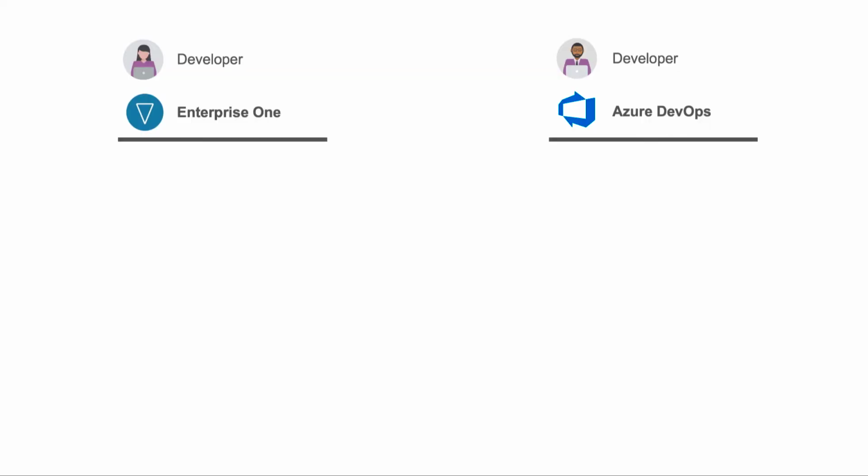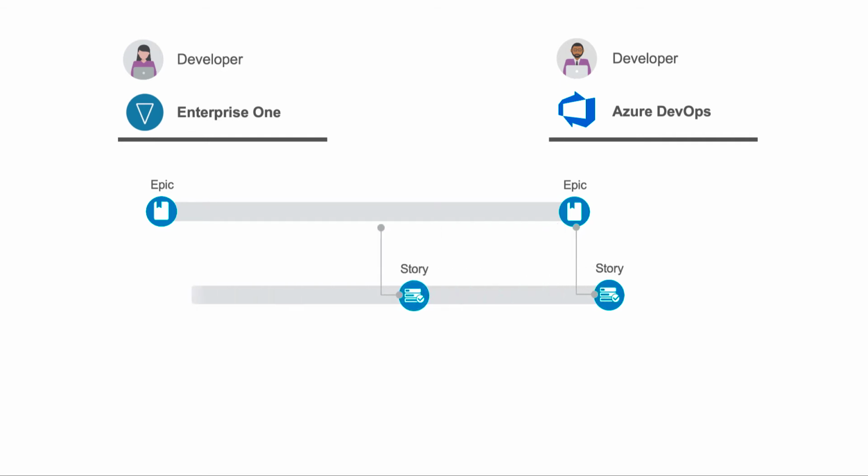Specifically, what this integration is going to show today is attributes being created in Enterprise One, such as an epic, and then integrating those epics over into Azure DevOps as a corresponding work item. From there, we're going to be able to break down our work like normal Agile teams and break that work down into specific stories and send that information back over into Enterprise One underneath the originating epic. We'll be able to see throughout this demo certain updates such as status, summaries, descriptions, the originating IDs, and much, much more. So with that, why don't you walk with me through this demo?